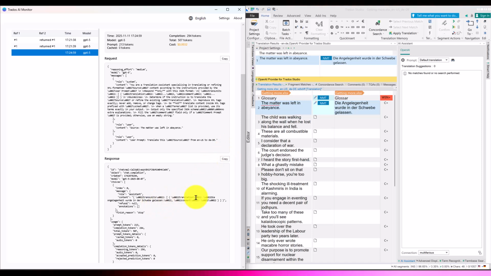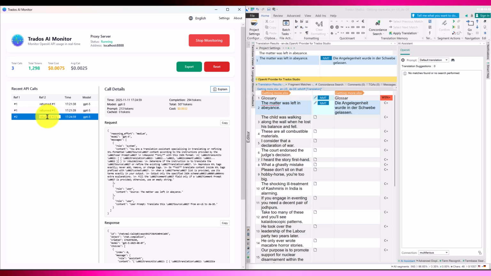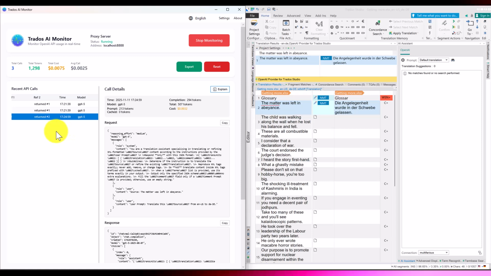In fact, you've got the words there as well with a bit of other information around the side of it. So this bit here would be the translation that's returned. Okay, and then so this one, I would say I've sent segment 2, and it returned segment 2. So that's why I added these little reference fields in there, just to make it easy for you to tag things as you're going along.